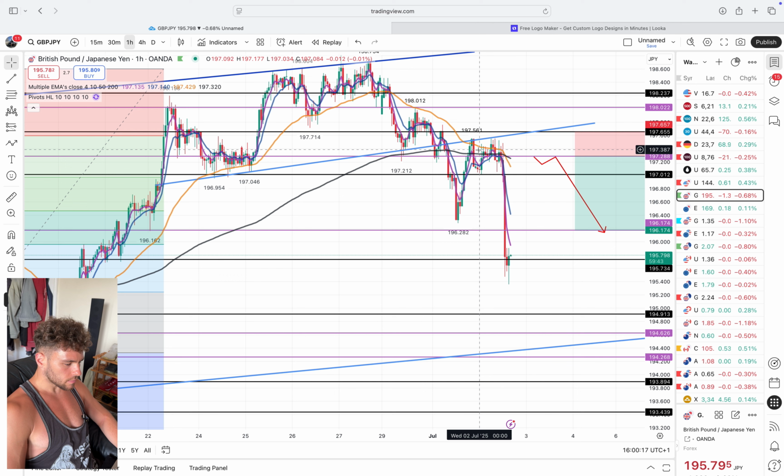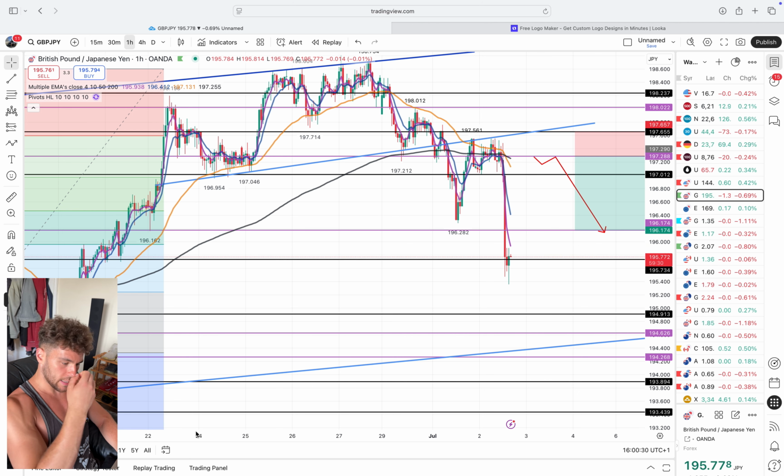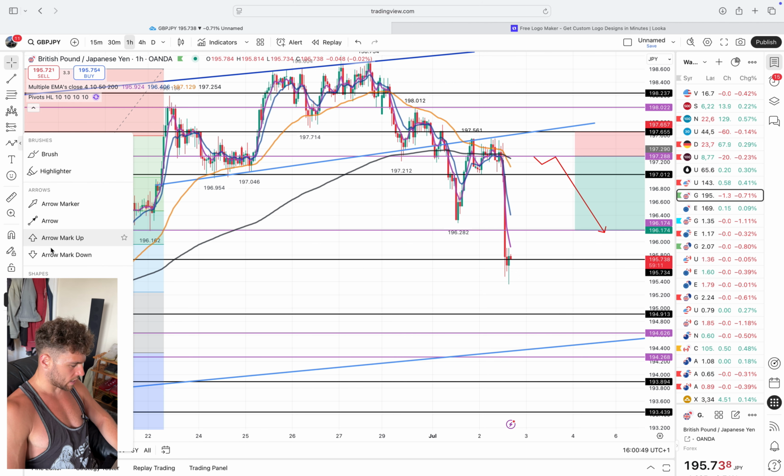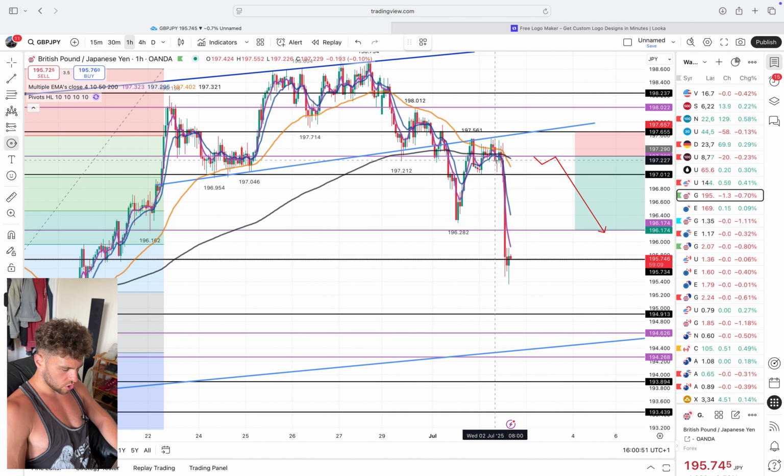actually rejected the neckline perfectly, which when I was looking at my analysis in the morning was perfect, because that means my structure and technicals are right on point, right? We've come back down. We've even tested this level again, as you can see, with all these wicks over here. And then luckily for me, it's come back up, retested this trend line again, come back down, and then this is where I was waiting to strike, as you can see, Wednesday the 2nd of July at 9 a.m.